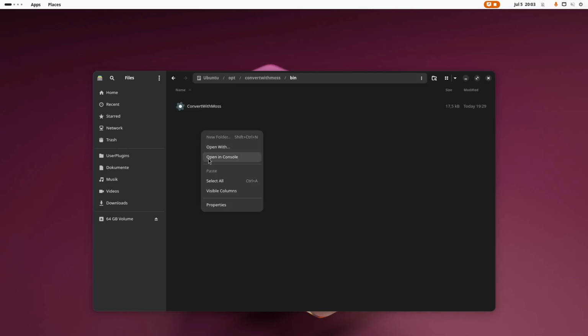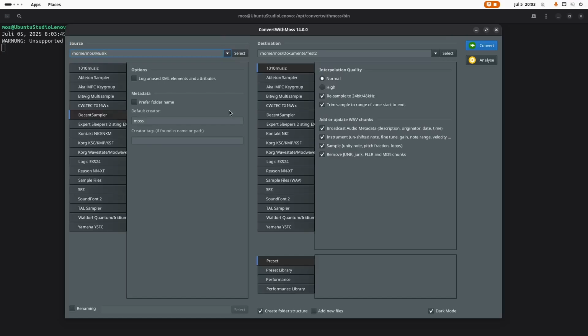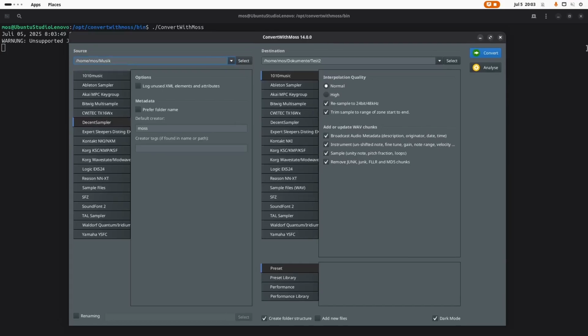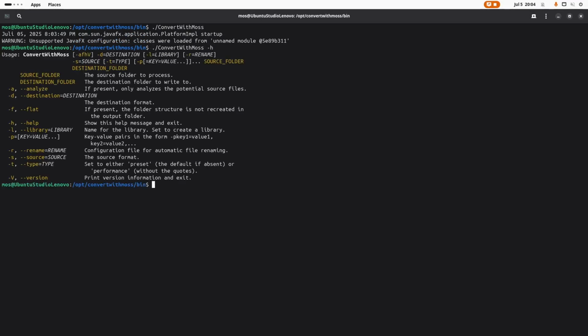Open a console as well and do the same as we just did on Mac OS, and let's run the application. And that's basically the same. If you don't give any parameters, you will end up with the normal user interface. Can close it down and you can ignore this warning, it's not relevant. And if you give the -h command for help, you will get the same information.